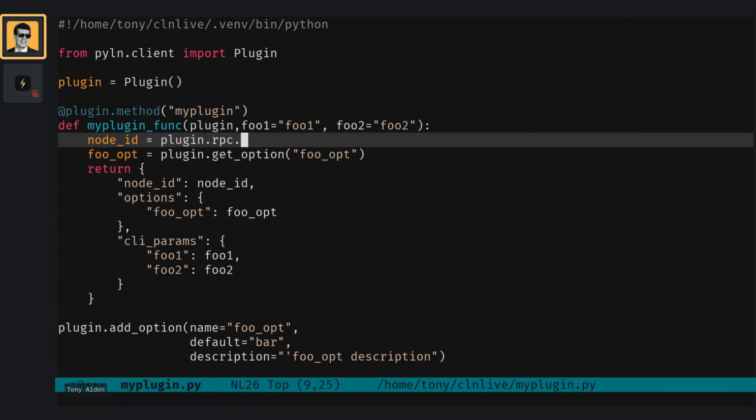Well, we can use the property RPC of our plugin object that has been instantiated with the LNROOM class, which implements a client for the lightning daemon. So here we can call, for instance, getInfo if we want some info about the node. We can call listChannels or other methods implemented by Core Lightning.